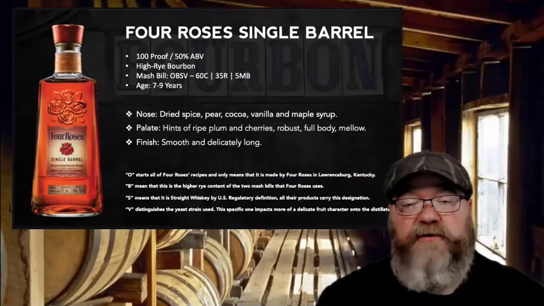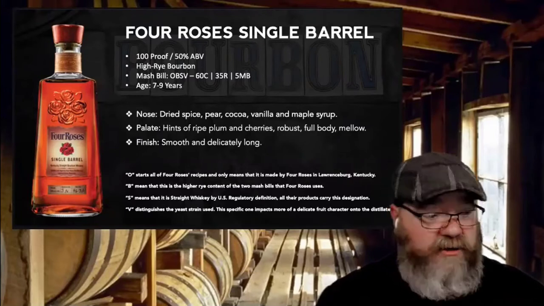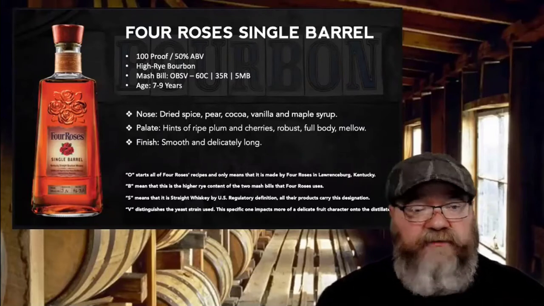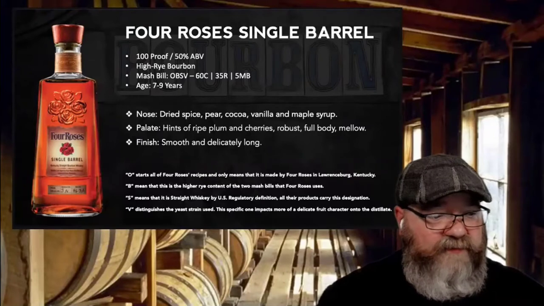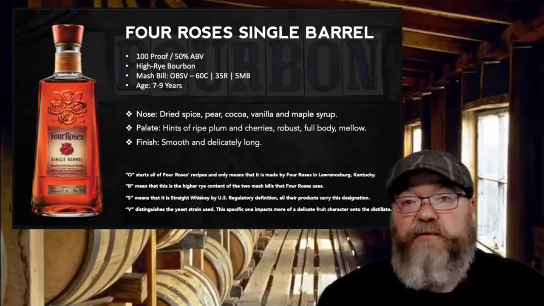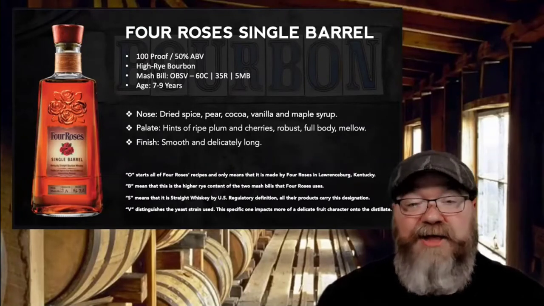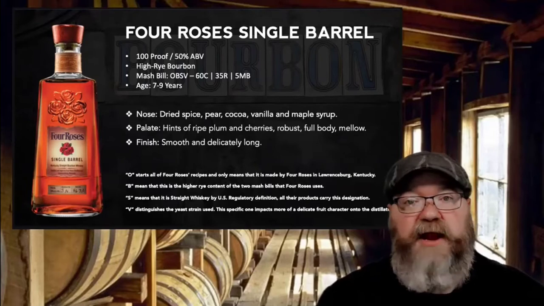So if you go to the store and buy what used to be called yellow label, right? Somebody's saying their great grandmother drank Four Roses every night before bed. She's probably drinking what was called yellow label. It's now a tan label. That's a blend, right? Then you've got their small batch, which is a blend. This is a single barrel.